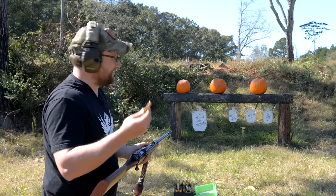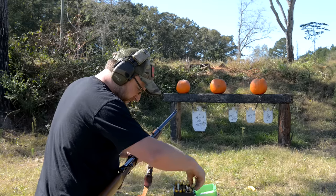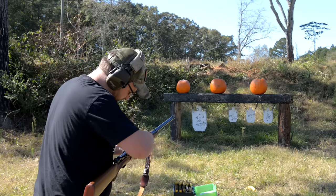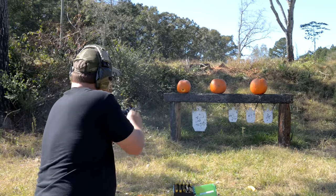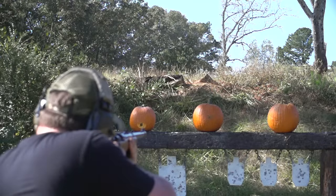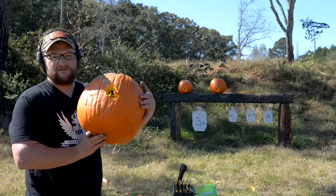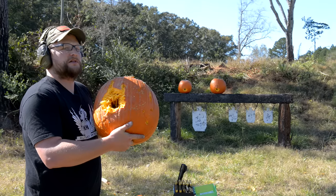The first round we're going to shoot is a Federal 500-grain soft point safari load. It is a magazine-fed gun — we'll see if it will feed three. I've had a little bit of issue with these big fat 500-grain bullets feeding out of this magazine. We've got some pumpkins down range. It punched right through — didn't really give us the visceral damage we wanted up front. But have a look at the back of those pumpkins: entry, exit. Remember, this is just a pumpkin — let's step up to something with a little more fleshy consistency.